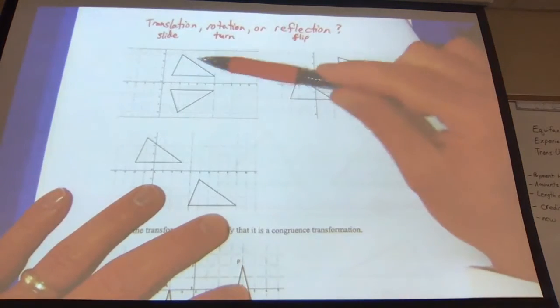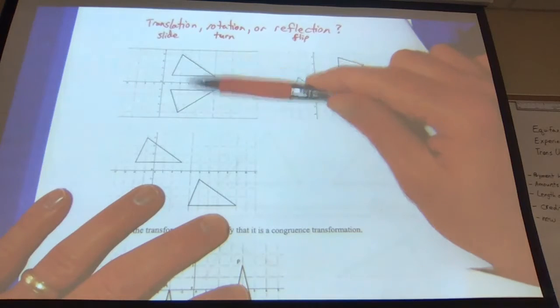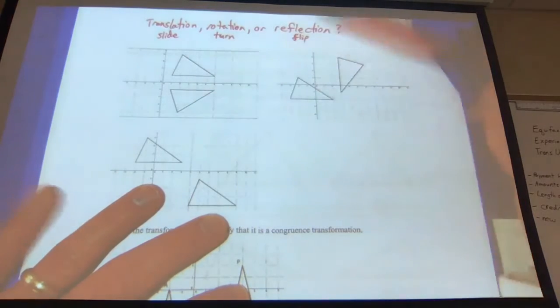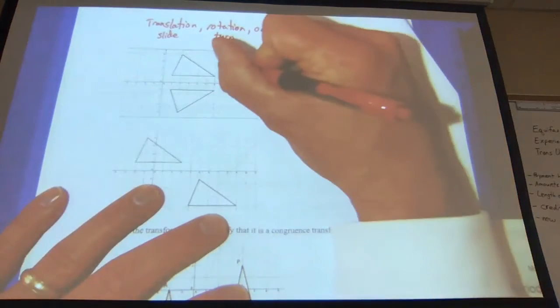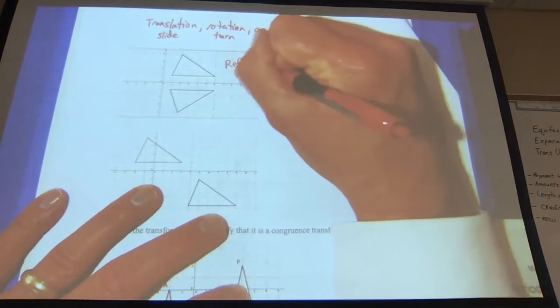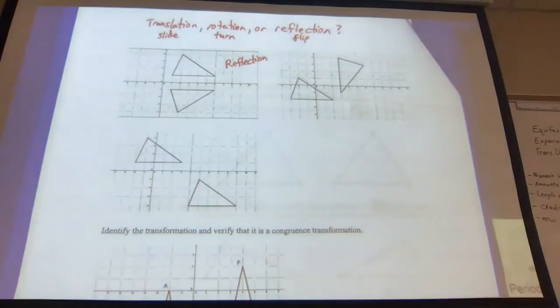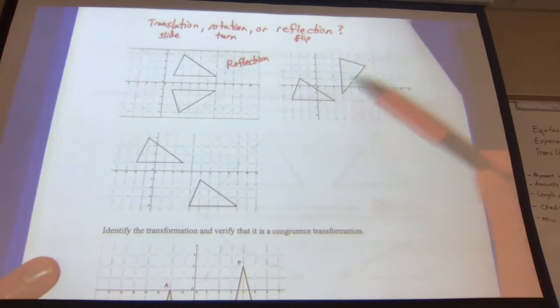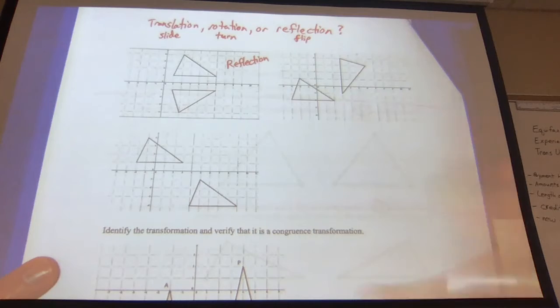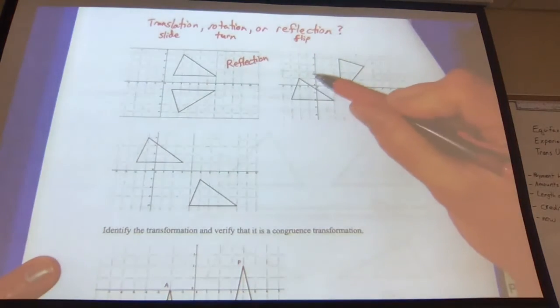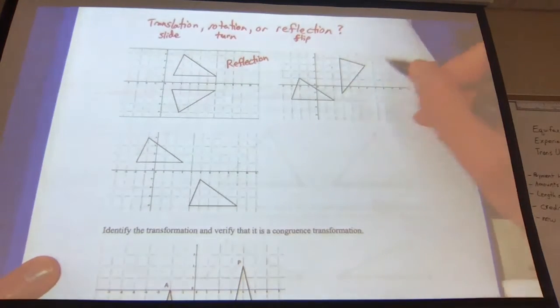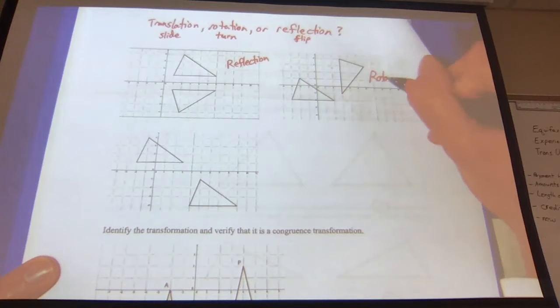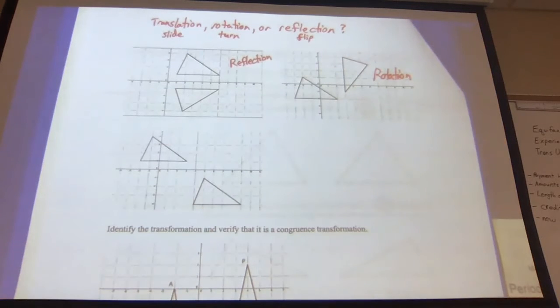We've got two shapes. From this first shape to the second shape, we flipped it over the x-axis. When you flip it, it's called a reflection. And that's all we have to do with that one. We just have to tell it's a reflection. Let's try the second one. What did they do to get the second one from one shape to the next? What did they do? They rotated it. They turned it. So you can either think of it as turning this way or turning this way. When we turn it, we rotate it. Makes it a rotation.